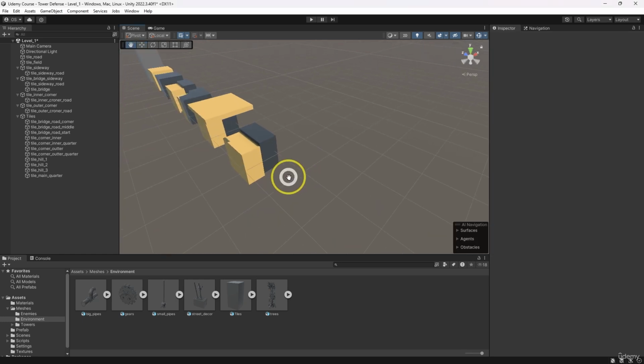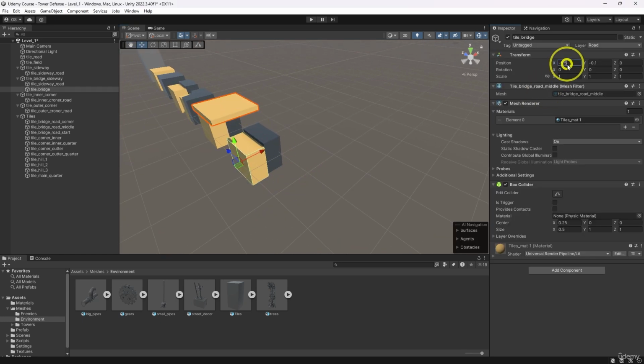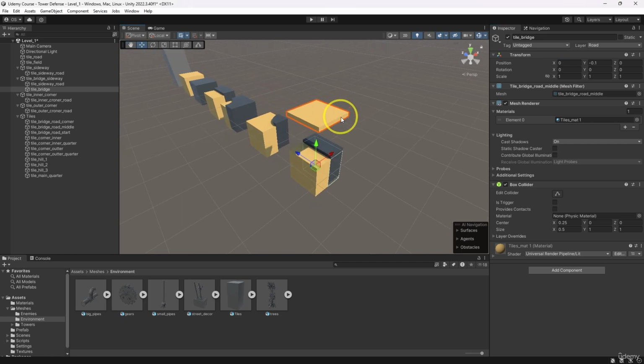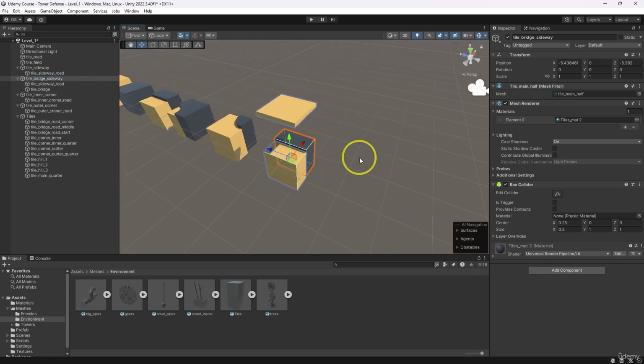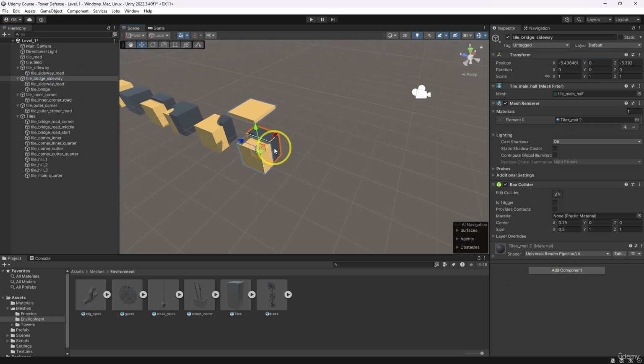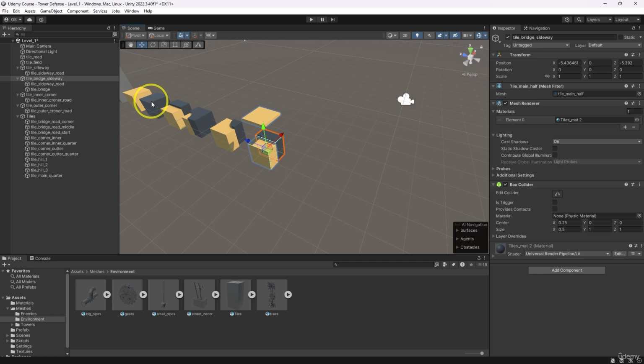That's all we need. I think for this one, we should adjust position. So I'm going to do 0 on the X. And regarding the Y, I'm not sure. Let me double check. Supposed to be 0 on the Y. So let's try to set 0 over here. In the future, if we need to adjust it, we can. So now we have a sideway, and we need to do the same trick with main field and main road.